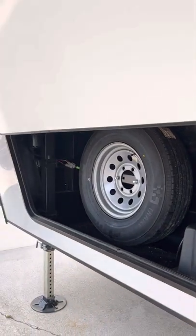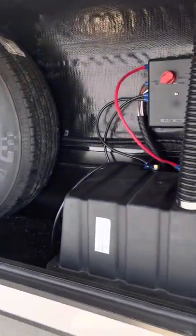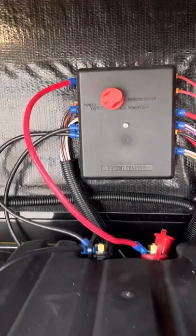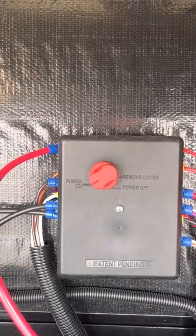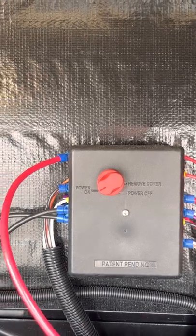Inside the front storage bay is going to be your spare tire and new Interstate battery. There's your battery disconnect, so if you switch that to off, then that's cutting the power to the battery when you're storing it.